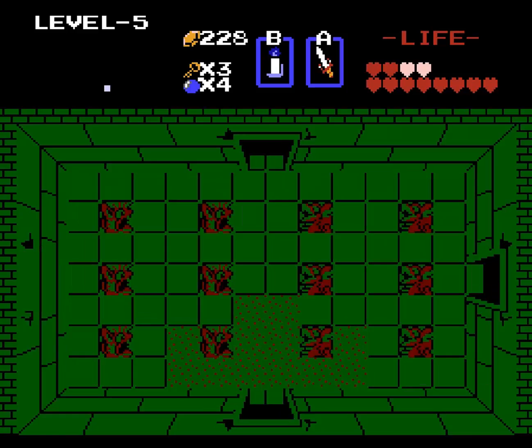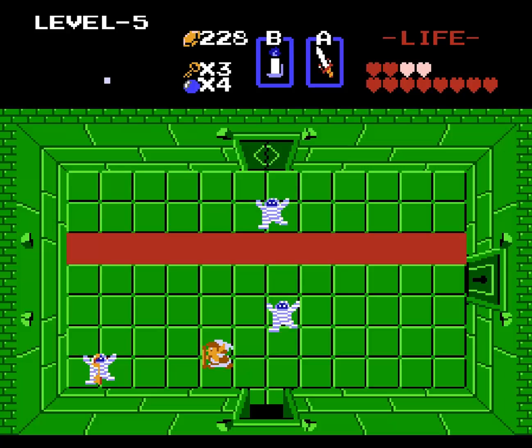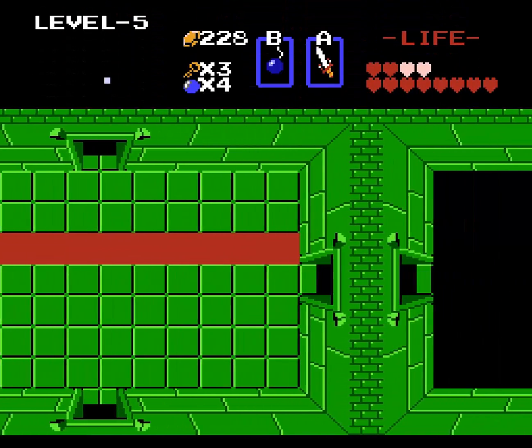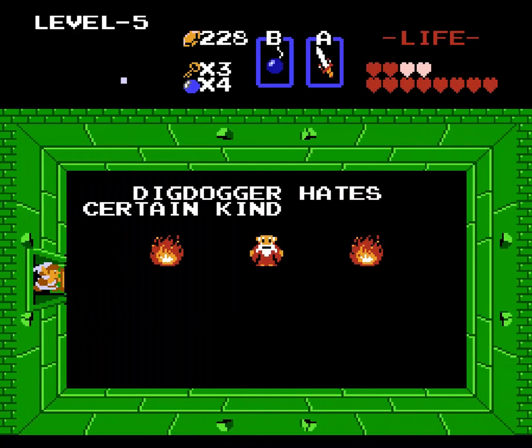So this room I believe is going to probably be a dark room. So we're going to use our candle to light it up. And you'll see here that zombie guy. Gibdos I believe they're called. Basically, now that we got everybody killed in here, they're a stronger version of the Stalfos, if you remember the Stalfos, but they take a little bit more hits to kill.